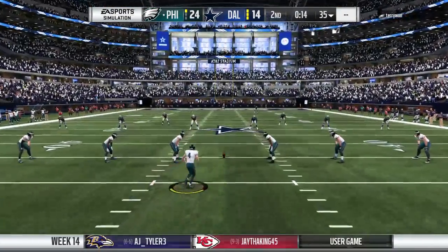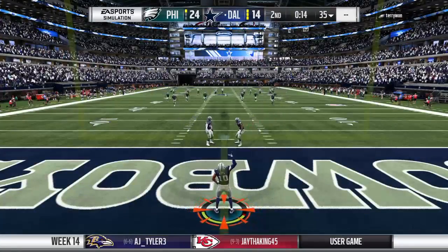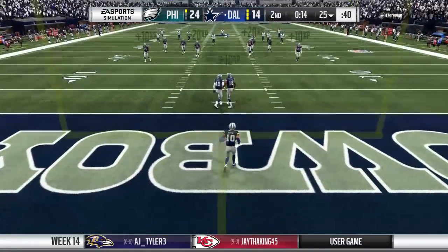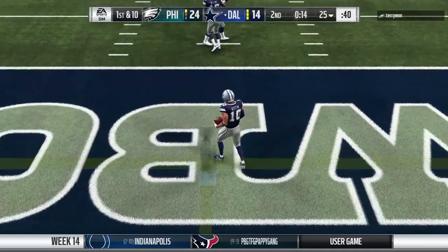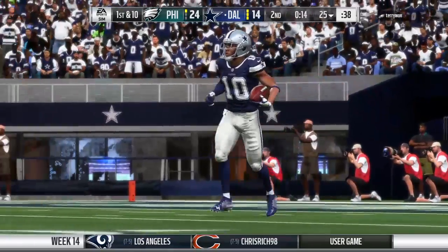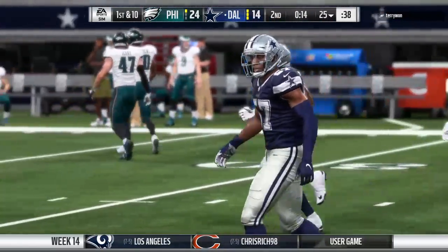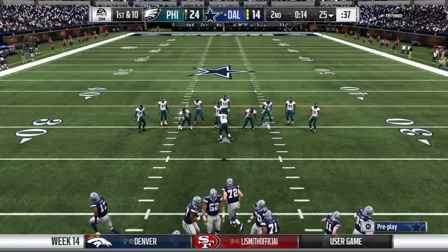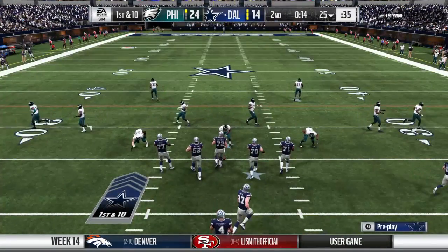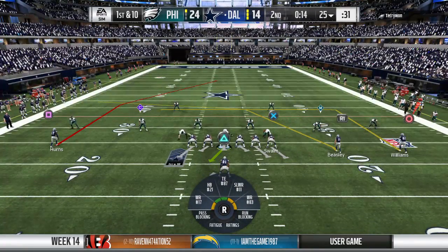Elliott now to kick this one away. And no return on this one as the fair catch is signaled for and taken. And out now come the Cowboys. And with time quickly fading here in the second quarter, not sure how aggressively, offensively they want to play this. I think we'll find out just how much they trust their guys in this situation if they decide to take a shot.